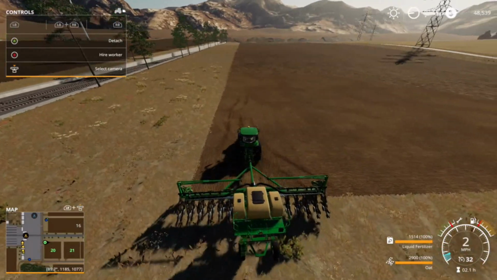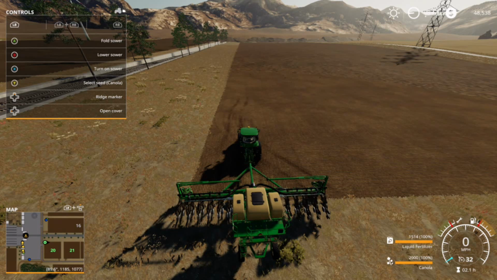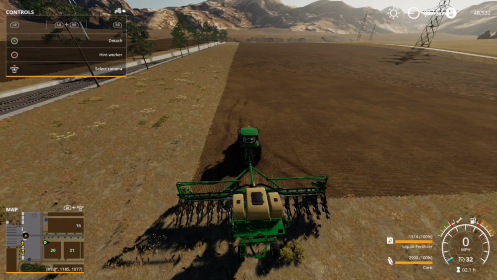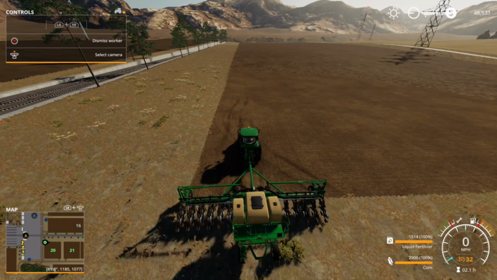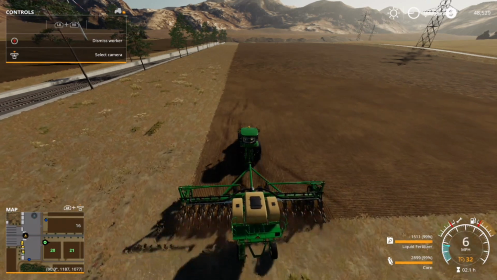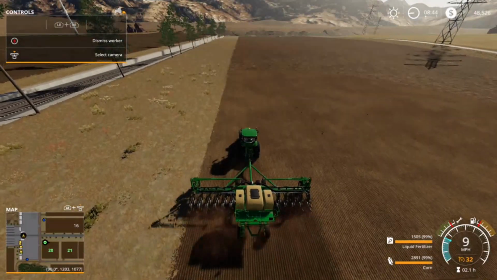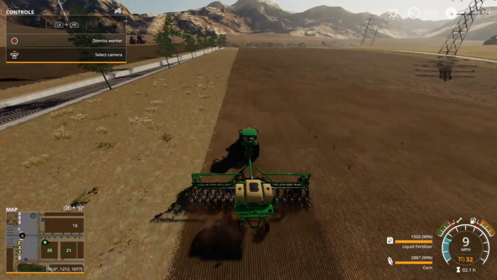Alright, crop decision time. I kind of want to go with corn. I kind of want to make corn in this field. Let's plant a lot of corn. No, not wheat, not barley, not oats, canola, soybeans, grass. Definitely not grass, not yet. Corn. We're going to plant corn. Let's go with the corn. And there we go. So while worker A is harvesting, worker B will be planting.